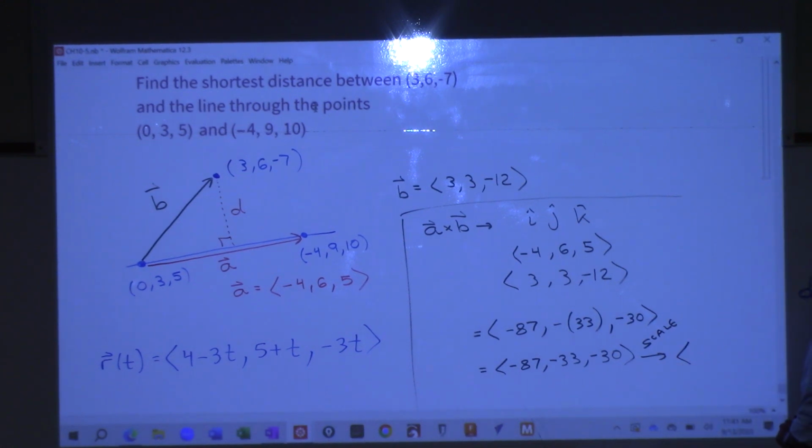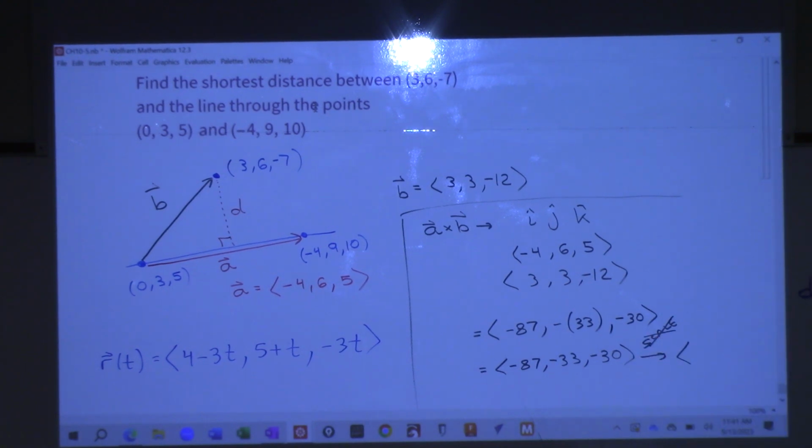Wait a minute. Hold on. Can we? What are we trying to do? We're trying to find the length of that cross product, right? So if we scale it, we're going to change its length. Because of what we're doing, we can't scale. If this was just A cross B, and you're trying to find, let's say, a normal vector, then it doesn't matter. You can scale it, and it would still be normal. But here, we're interested in the length of this vector, so we don't want to scale it. Unfortunately, we're going to stick with that.